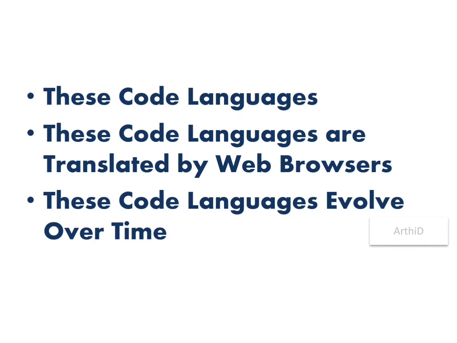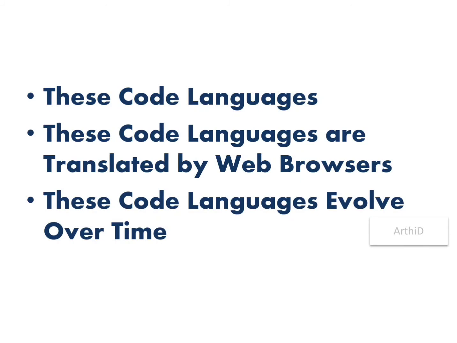Front-end web development is what you see when you land on a page, as opposed to back-end web development, which is actually what makes an application on the web work. The second is these code languages are translated by web browsers. Web browsers like Firefox and Chrome translate these three languages into the visual web page. Without a browser, these languages are just words on a page. Sometimes, because of this, a website looks slightly different on Chrome and Firefox, and definitely looks different on Internet Explorer, because all these browsers translate a little differently.